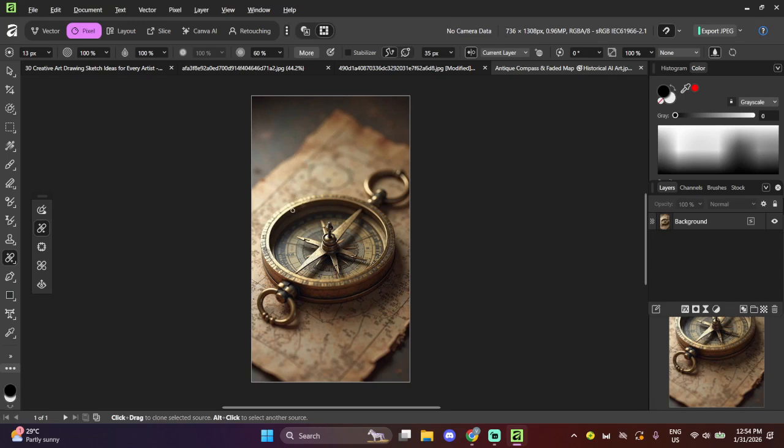Think of it as feather-light passes rather than heavy pressure. Watch for signs of oversmoothing, like a plastic look or halos. If that happens, undo and lower the strength, or reduce the brush size to be more precise. Tablet users can let light pressure do the work. Mouse users can simply slow down and build up the effect.